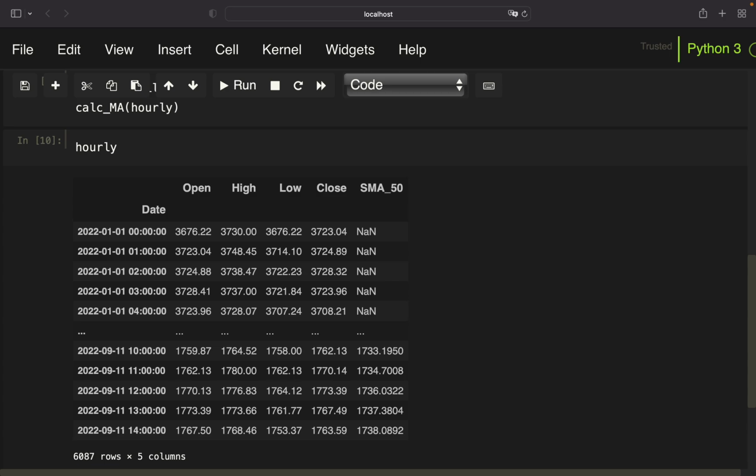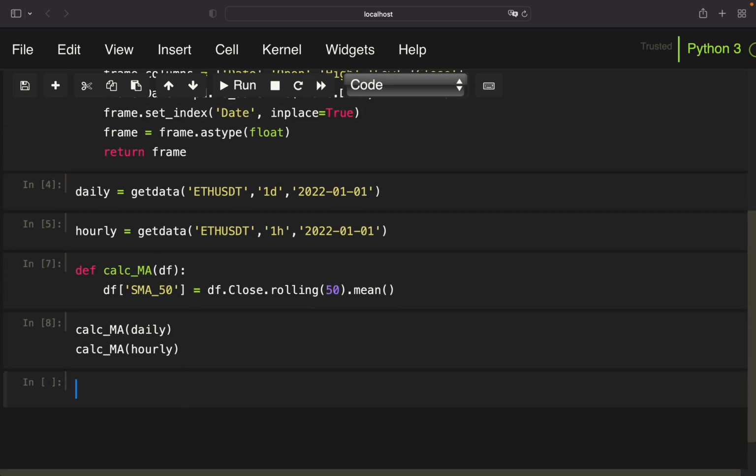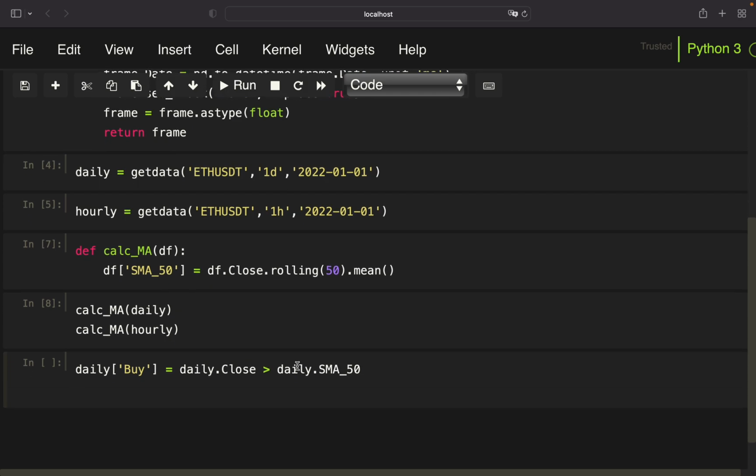And next, I'm just going to define my buying and selling conditions. So first for the daily data, I'm simply adding a new column buy and check if the close is above the simple moving average. Very simplified trading strategy, nothing fancy.